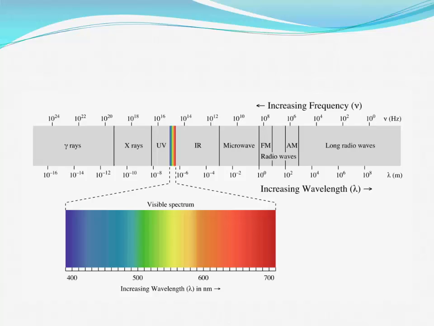Ultraviolet waves are emitted by the sun and many other sources, and they can be harmful for us. In fact, the ozone layer in the atmosphere, which we'll see in a second, is mainly there to protect us from ultraviolet radiation. Next you have X-rays, and you know the most important property of X-rays. They can pass through skin, but they cannot pass through bone. So X-rays can be used in medical diagnosis.